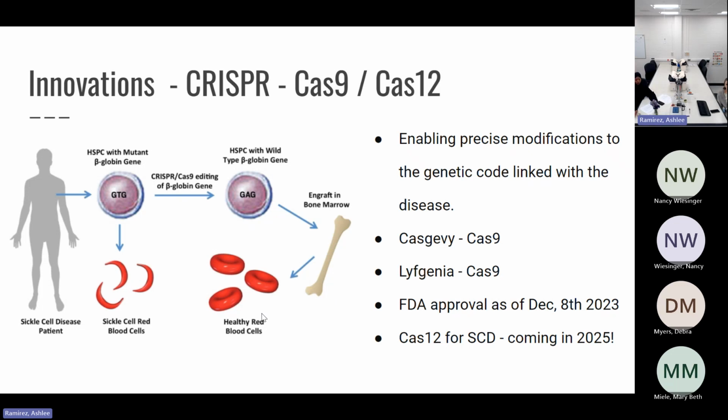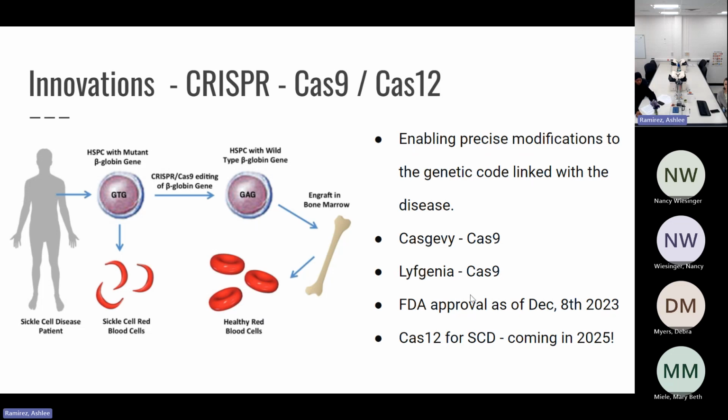So the two therapies that I wanted to talk about are Casgevy and Lyfgenia, which are the two therapies that are approved by the FDA as of 8th December 2023. And it's approved for patients over the age of 12. And how it works, at least for Casgevy, is that the CRISPR-Cas9 is directed onto cut DNA, and it edits the DNA where it's cut, and it's then transplanted back to the patient, and Casgevy involves a gene knockout. So it switches off the gene that suppresses fetal hemoglobin, and that fetal hemoglobin then replaces the mutated adult hemoglobin.